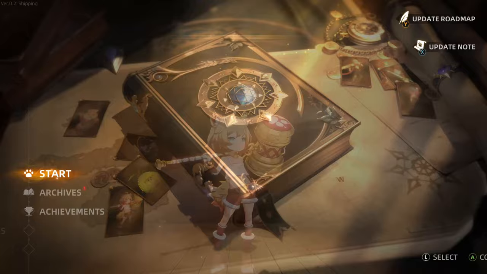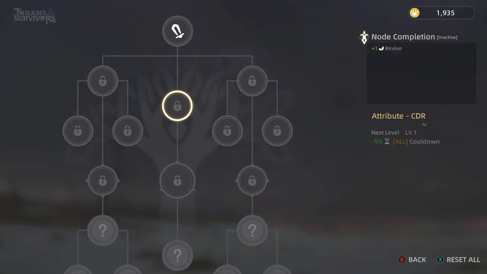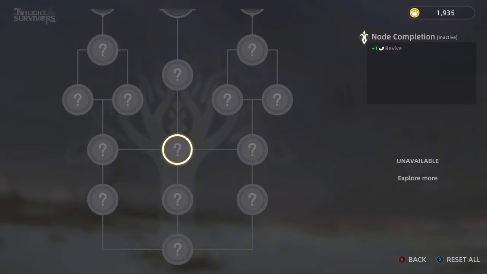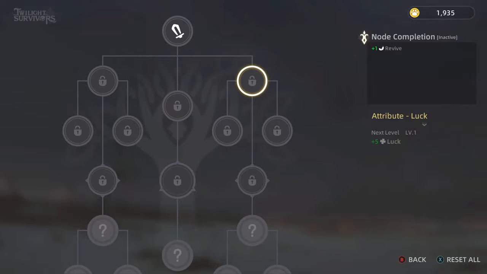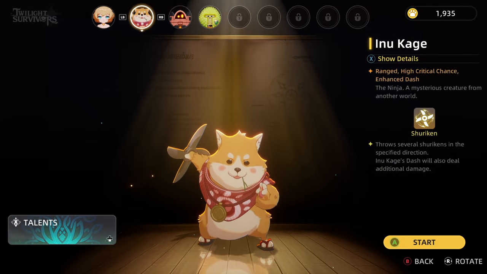So let's hit start. Do I get to unlock other things here, then? There's more. I've got more talents, so I can... okay, so there's lots of things I can unlock here, but I can't unlock that. Oh, I need to unlock that first. Okay, the other option is, let's go with Inukagi.